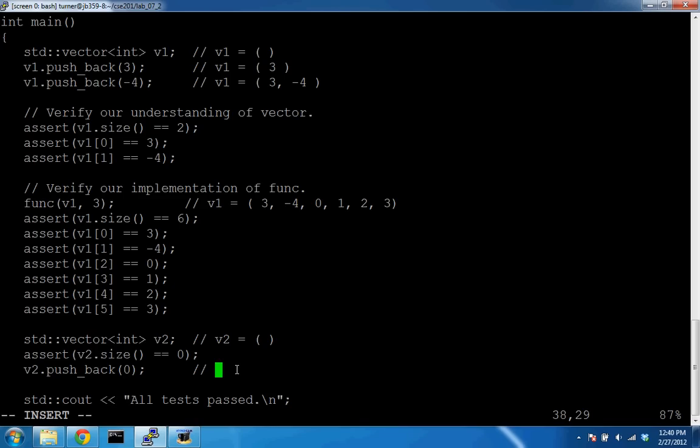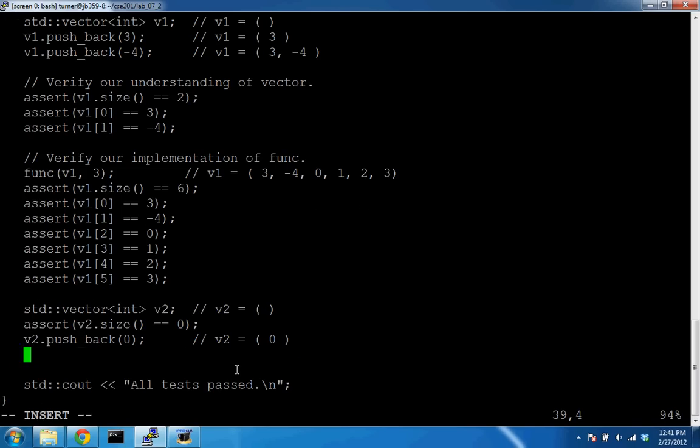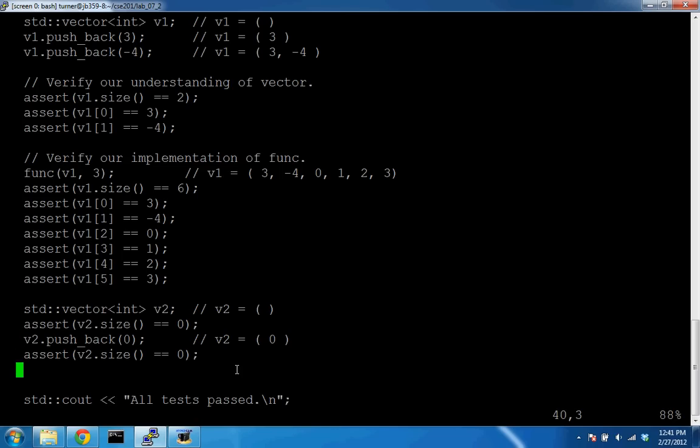Now v2 should equal a list with one value in it. And now let's do the assertion. The size should be 1. And the value should be 0.